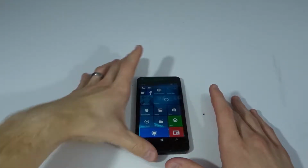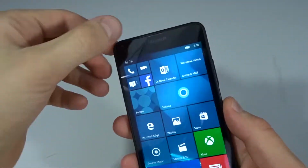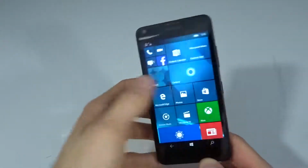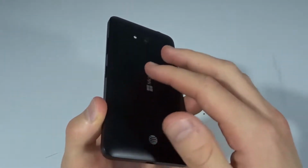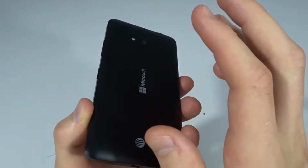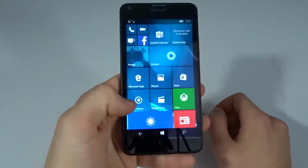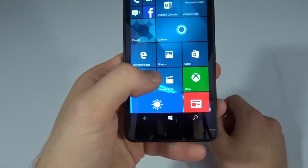The difference, obviously, like I said, is screen quality. This is plastic instead of glass. The body is all plastic. It's not glass. But it's very nice. The back comes off so you can get access to the battery, SD card, SIM card, everything is in there. We're going to look at the camera real quick because I'm sure that's a topic of interest to many people.